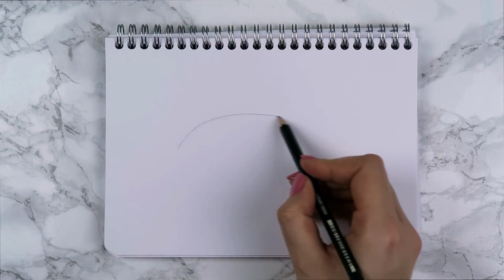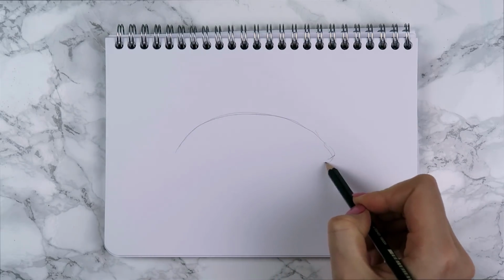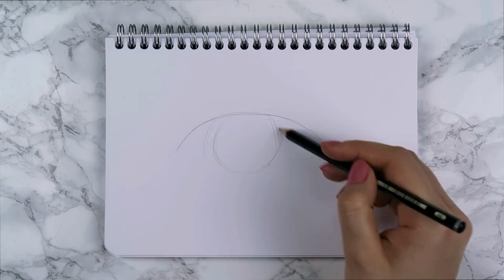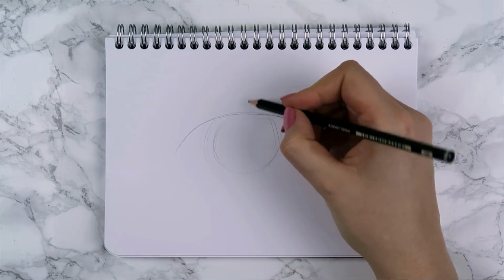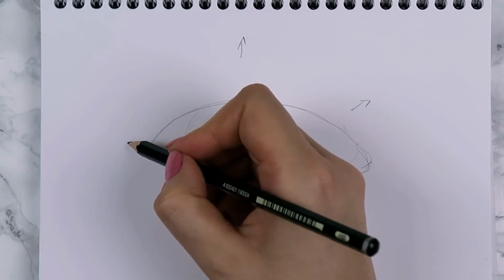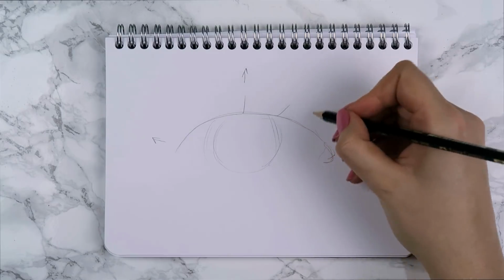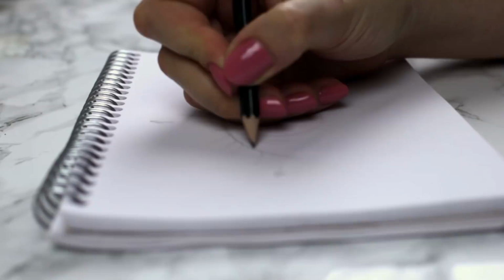Now, before we start drawing the actual eye with the eyelashes, let's look at the shape of the eye first to make sure you get the right angle. Just drawing the eyelashes following the curve of the eye like that, plus crossing and grouping them, won't make the eyelashes look realistic. Here it's important to keep in mind where you add the eyelashes. When you draw the eyelashes that are above the iris, they look more straight up and facing towards you. And when you add them to the sides, they face more and more to the sides. So either to the left or to the right.